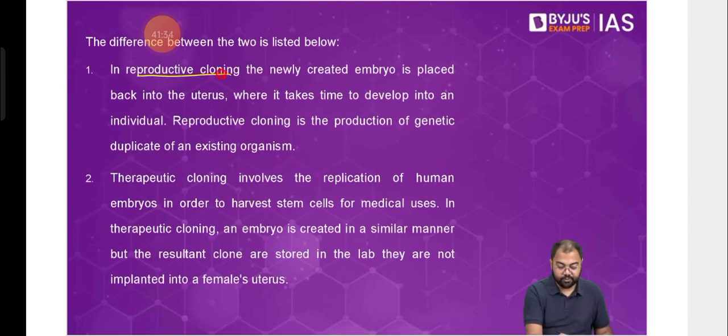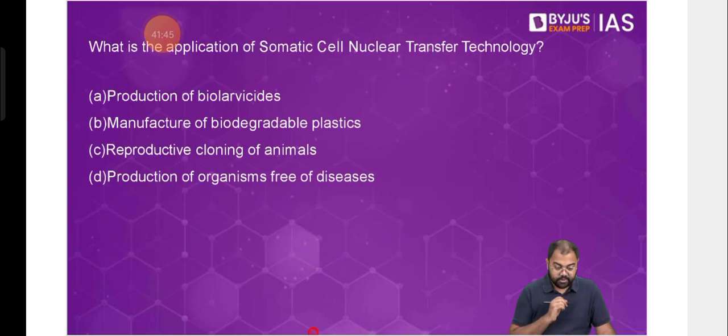So either it could be reproductive cloning, where we are using the embryo for development into a new individual, or otherwise it can be therapeutic cloning, where we can use it to harvest the stem cells for medical purposes. How exactly we are doing that, we'll discuss at a later stage, and what we mean by stem cells, etc. So look at this. This was asked in your paper. I'm very sure that you can answer this question very quickly.